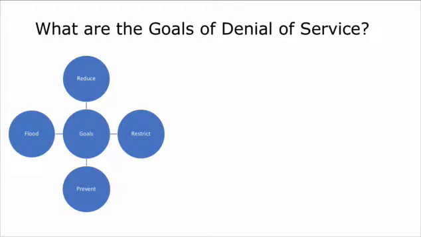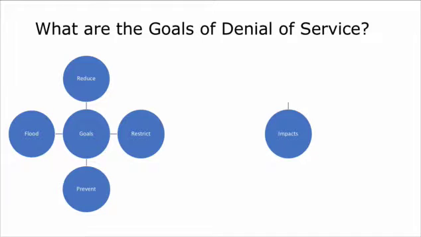And then finally, flood. So a flood is basically when you overwhelm the system resources. So you create thousands upon thousands of connections to a specific server, and the server is so busy trying to respond to your flood of requests that it cannot actually respond to the normal requests that it gets on a day-to-day basis. And we'll see an example of that in the demo coming up later. So what are the impacts of a denial of service attack?